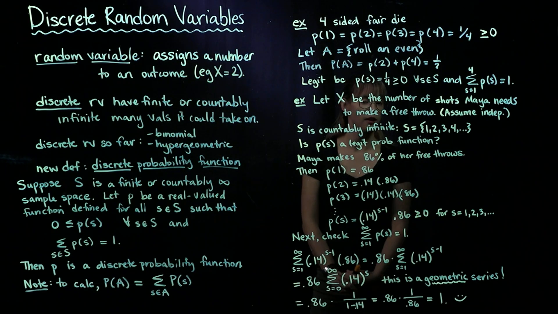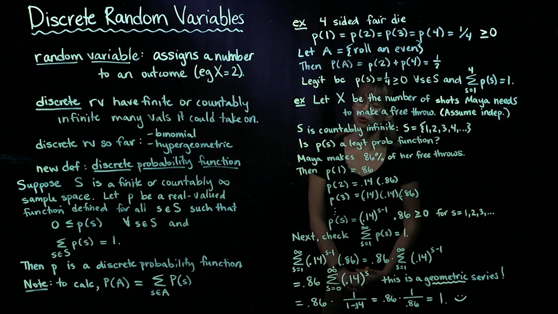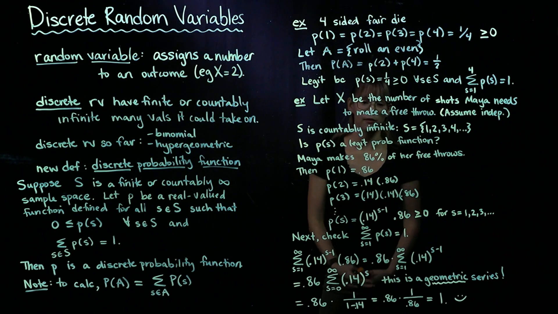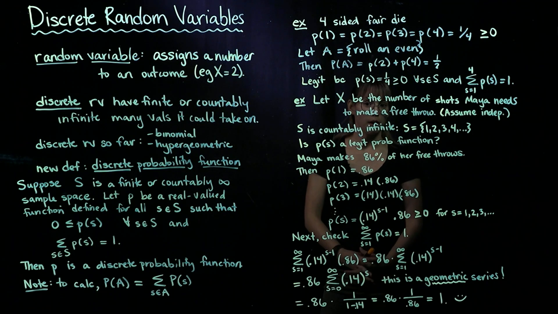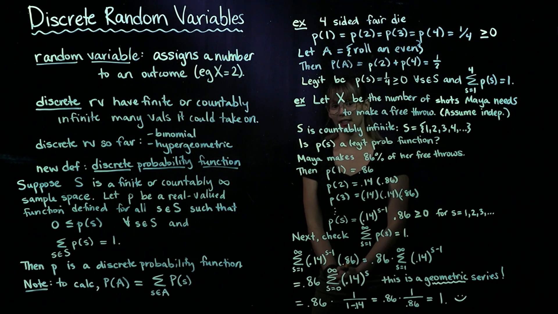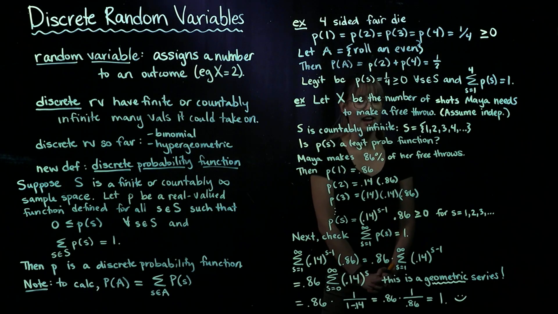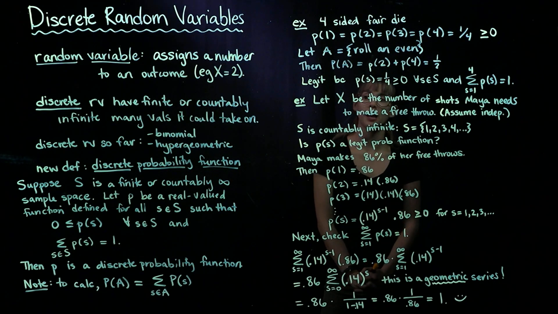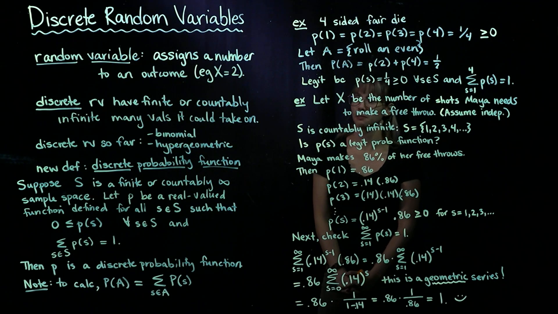So we said that there are two types of random variables: discrete random variables and continuous random variables. A discrete random variable takes on either finite or countably infinite many values. We covered two discrete random variables so far — the binomial and the hypergeometric. A binomial random variable is the number of successes in n independent identical trials, each with a binary outcome. The hypergeometric is similar to a binomial, but we are sampling without replacement, so in other words, the trials are not going to be independent and identical.